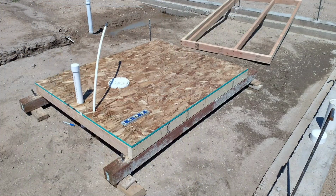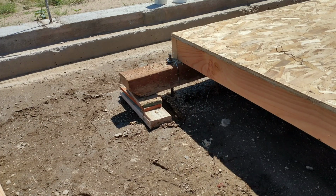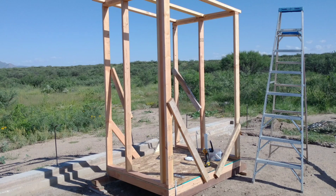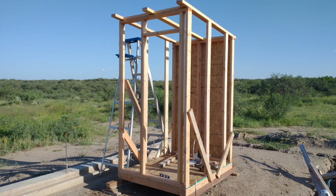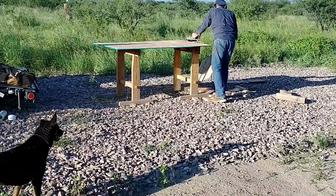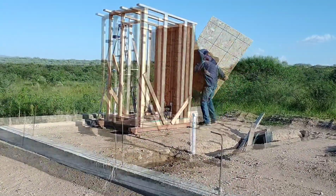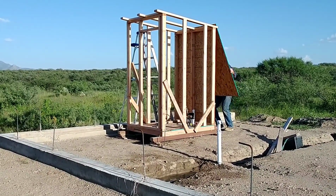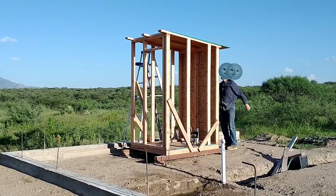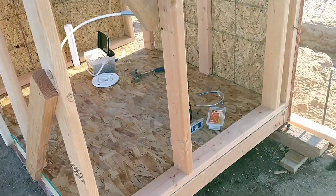The structure we designed isn't anything fancy. It's just a cheap, economical structure to use temporarily. So we basically built it on skids and made it to where it would be movable later on. And just built it as efficiently, as cheaply as we can. It ended up costing $500 to $600, and that includes the toilet and the sink and the plumbing and pretty much everything for the structure. Once we get through using it for the house build, we'll probably repurpose the structure for something else, be a small shed or a chicken house or something along those lines, but I'm sure we'll find a use for it and it'll be movable.